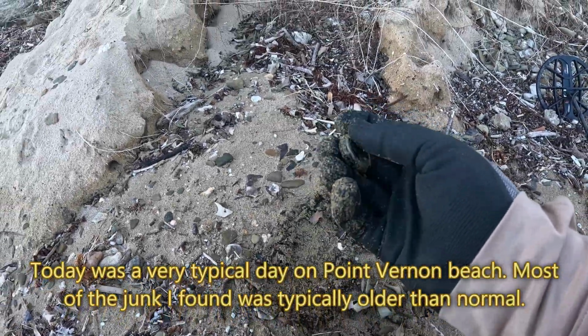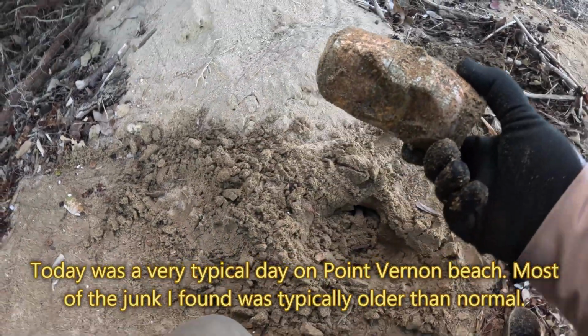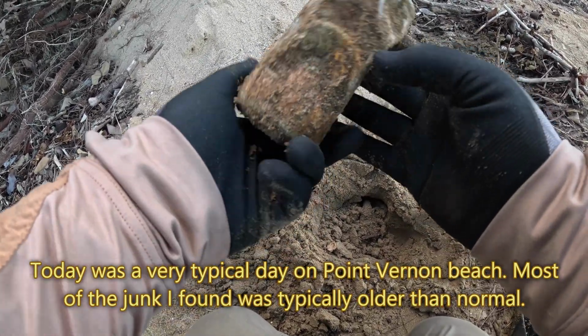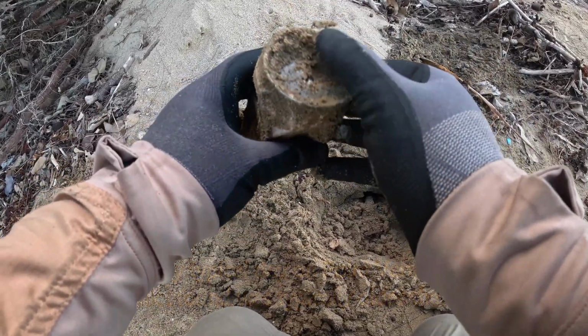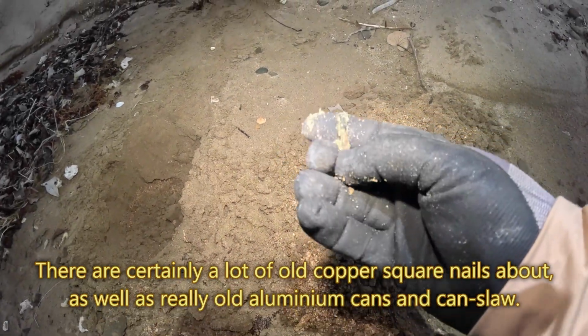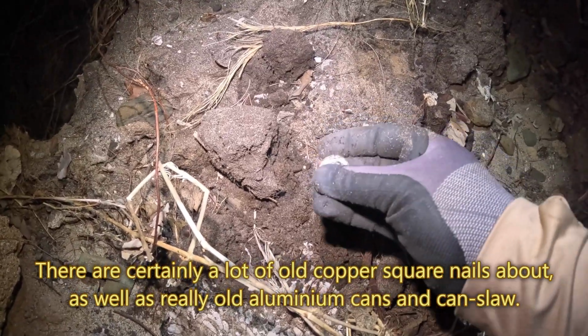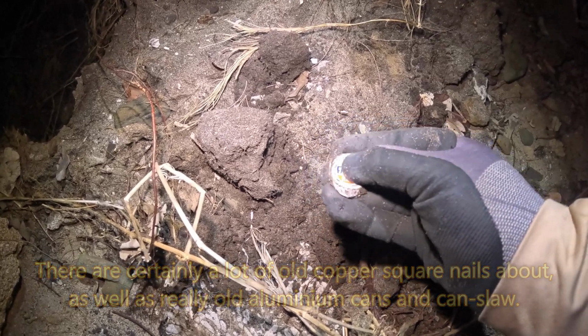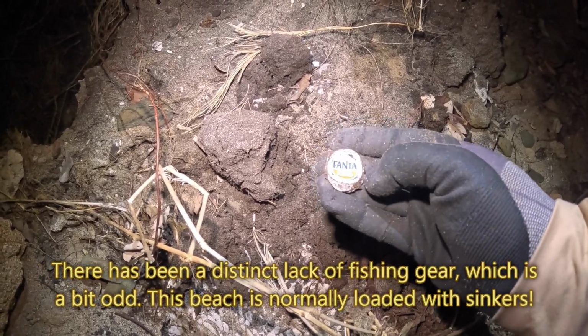Just an old Underberg bottle cap. Ooh, that's a classic. 4X gold, Castlemaine, 90s into the early 2000s. I think it's a square nail. Yep, another square nail. It's a really old Fanta orange flavour lid from Coca-Cola Bottlers Brisbane. So that'd be when they were in Fortitude Valley.